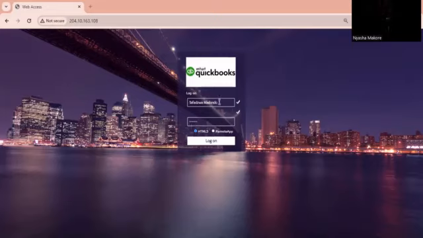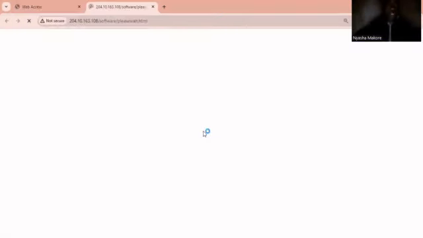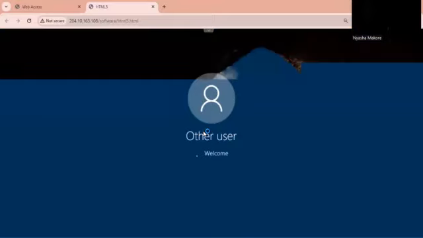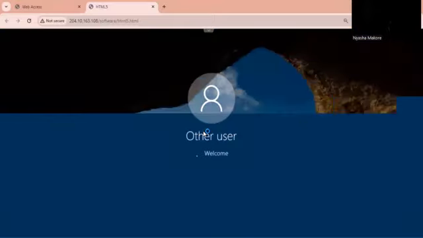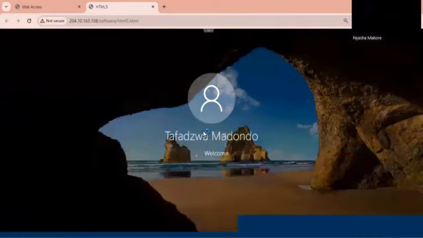Then on this window, you have to enter your username, then you also enter your password. When you enter your username and the password, you just have to click on Log On for you to be launched into the system. The system will then initiate a process of logging you in. You just have to give it a few seconds to a minute to do the processing. So let's just wait while the system logs us in.